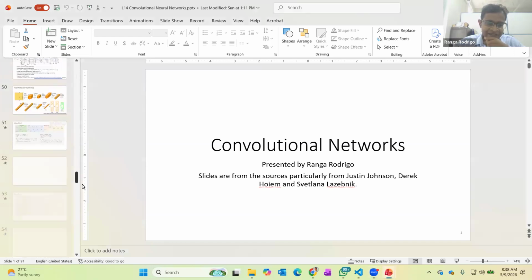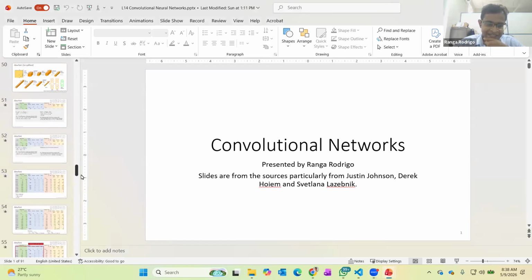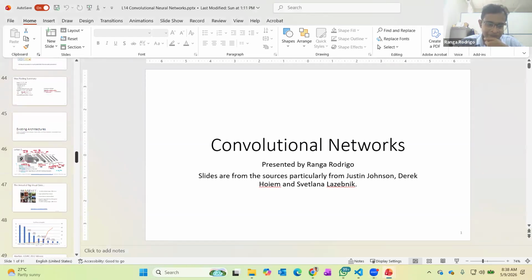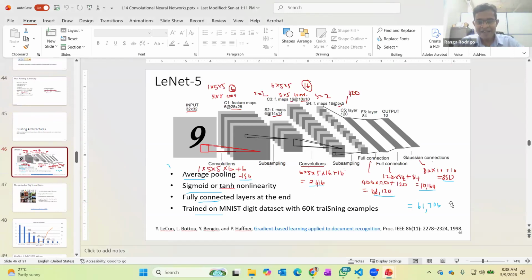So last time we studied this LeNet-5 in detail. We understood how many parameters there are and what the sizes are, in the memory that is required to hold these structures.